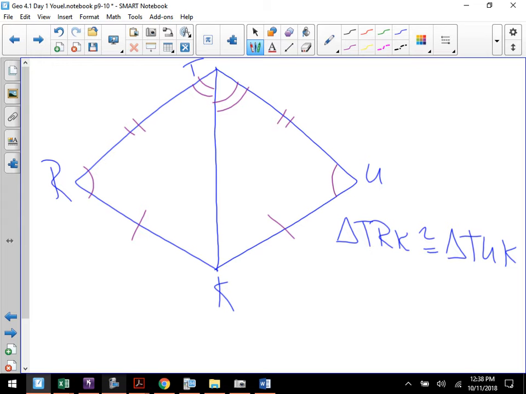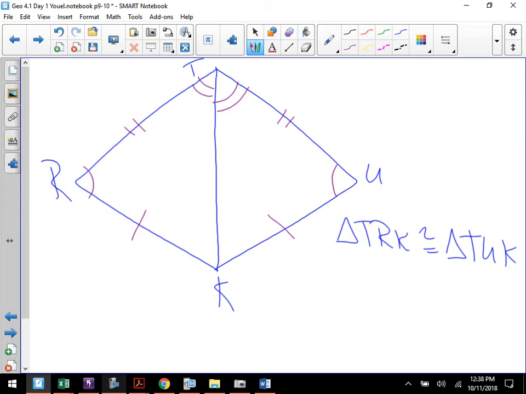Now, in order for us to be able to tell whether you have triangles that are congruent, you have to have a correspondence between all 6 pieces. All 3 angles have to match up. All 3 sides have to match up. As of right now, according to the diagram, we only have 2 of each. We're short an angle and we're short a side. The angle is the easy one to find because we talked about how that worked.